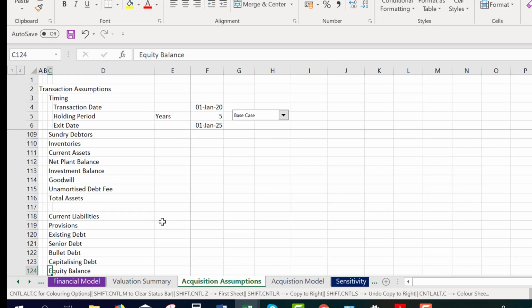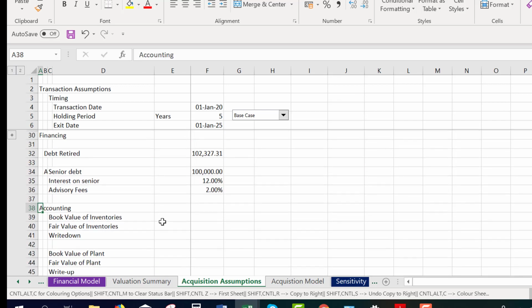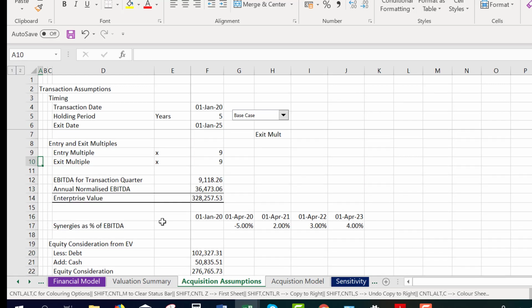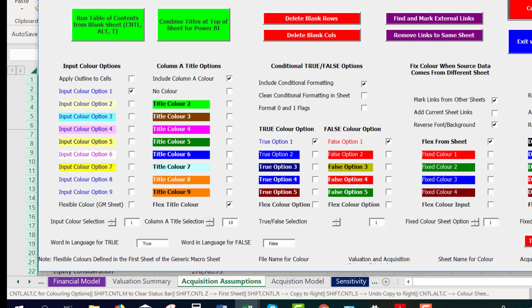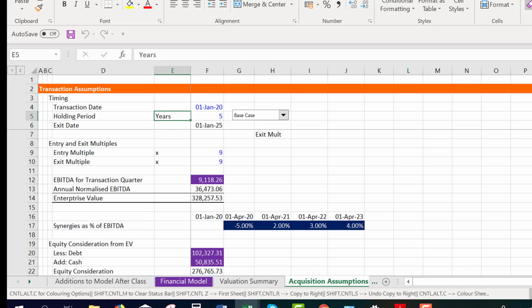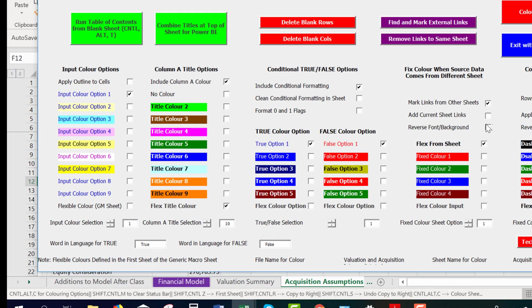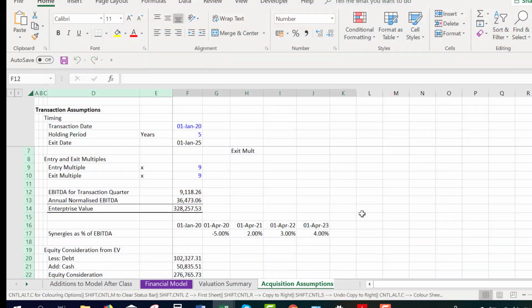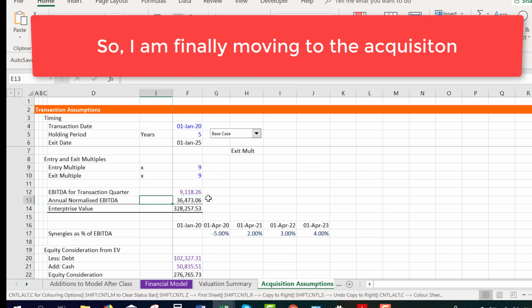And then we're going to decide, let's go and buy this company. I'm going to say, let's buy this company at a certain transaction date, and I just input that. Oh, no, we better do the coloring, and you better not waste your time coloring all the time. It drives me completely crazy. Okay, and you can see where the numbers came from. Maybe you don't like that, so we won't reverse the background. We'll show it in a different format.